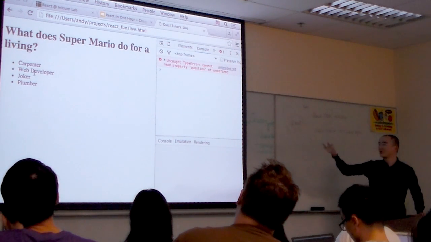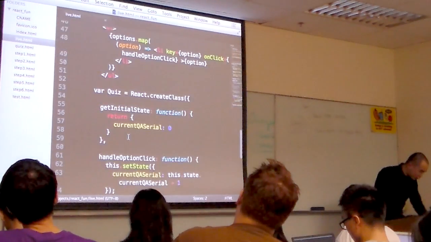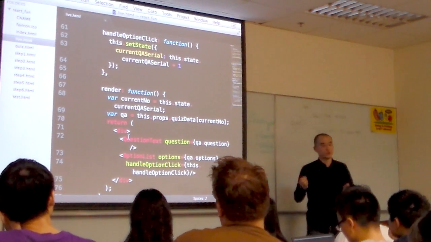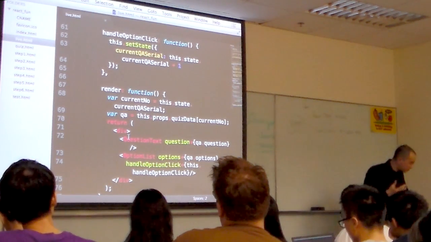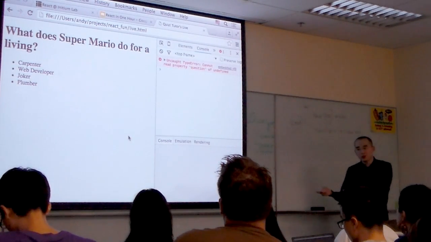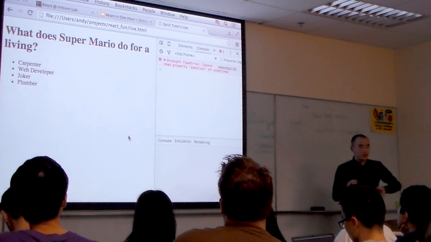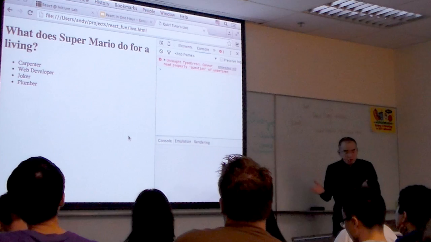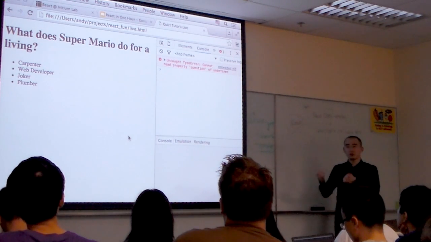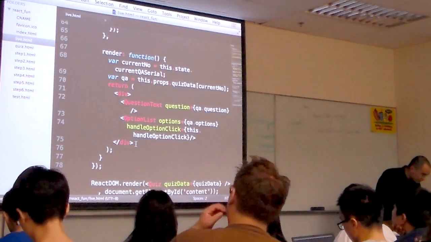So still, there's no end, right? That's stupid. You don't want to click and nothing changes. So what we do now is we need conditional rendering. What does that mean? That sounds very difficult. Well, it basically means if the next question is a question, then you render that question. If there's no next question, you render some sort of result page. Tell the user that it ends, right? You want that. So let's do it.